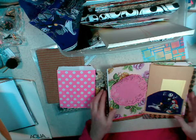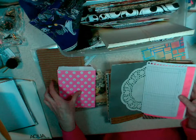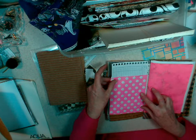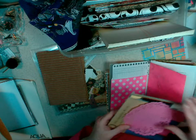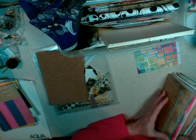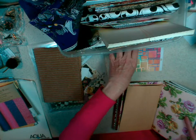Now I've got this cute little polka dot baggie from somewhere. I wonder if this will fit in that. It sure does. Look at there. So I can back this on some cute cardstock and make a tuck spot in here somewhere with it. And then I've got this extra paper. So, okay, I got a good jump start on Sally for sure. Sally's signature is easier to do because it's all girly, girly, cutesy.